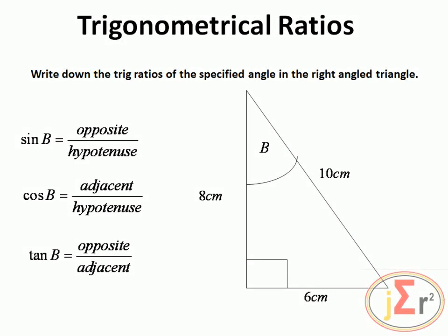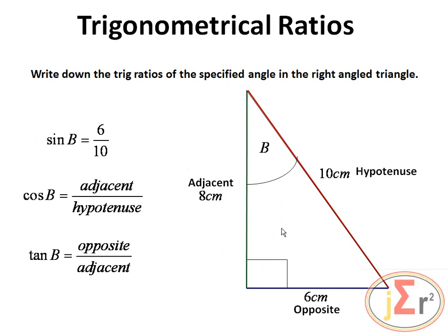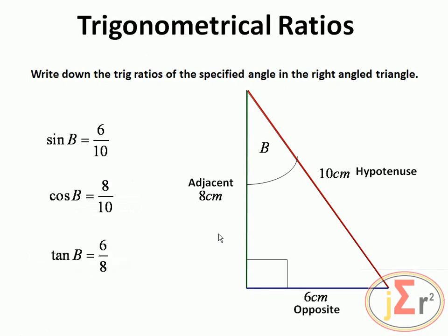So we are going to move on to another triangle, and the specified angle in that case is B. And of course, as usual, the hypotenuse is the side that is opposite to the right angle. And of course, our opposite is going to be opposite to that side B, right there. And the adjacent is the other side, and it is beside the angle B, right there. So sine B is equal to opposite over hypotenuse. Where is opposite? 6 over hypotenuse 10. So 6 over 10. Cosine of B is adjacent over hypotenuse. Adjacent 8 and hypotenuse 10. So 8 over 10. And tangent, opposite over adjacent. No problem with that.